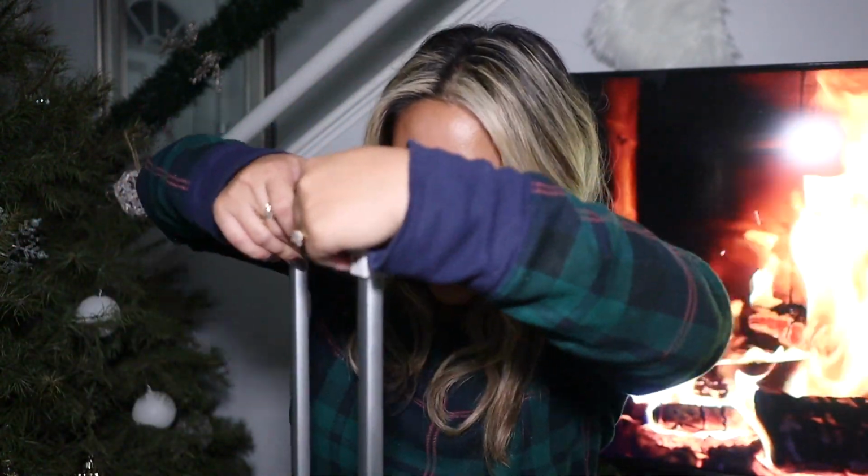The handle on here is also really cool. It pops out so that I can mount a device on here if I want to take a photo or watch something while we're waiting to board the plane. I forgot to show you guys this when I initially unboxed it. It also has a cup holder in the back, so if I get a nice coffee at the airport, I can just put it right in my cup holder. I'm very excited about this. This is literally built for me because it also has hooks for your shopping bags if you do any souvenir shopping at the airport. I love this. It was way too much, and I'm so grateful to them for getting me this because I cannot wait to start using it.